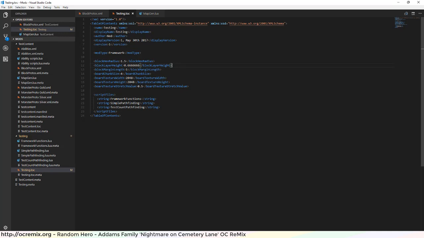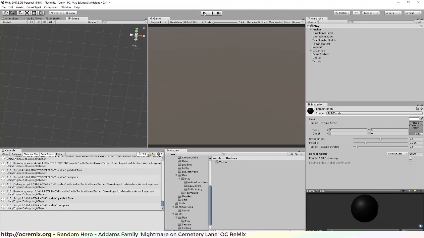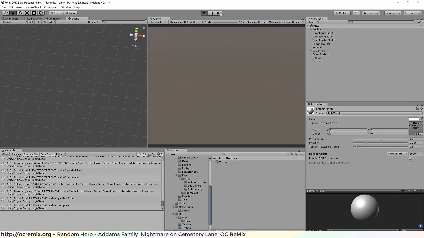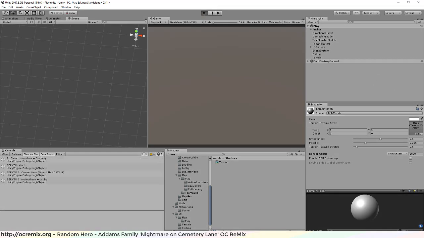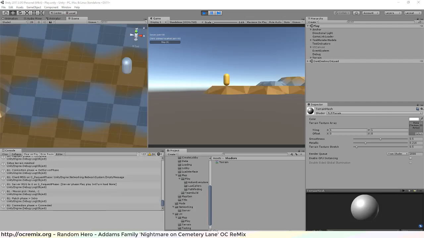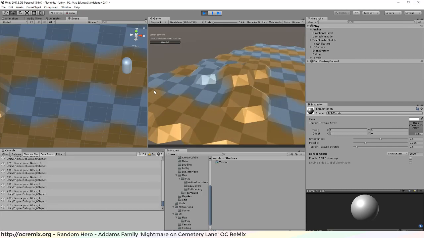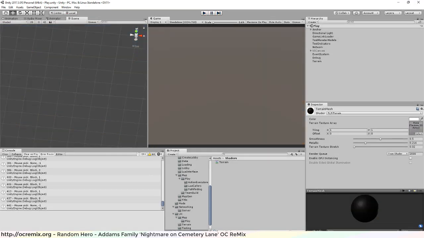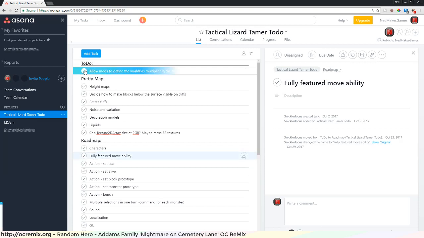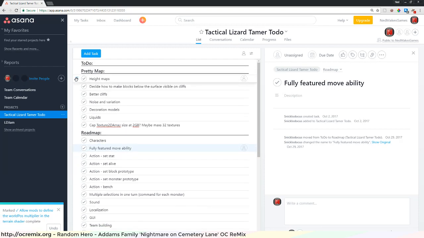I'm going to set this back to a more sane value so we can actually see the textures. And good, it looks fine. And now we're done with that, and we can mark that as complete.